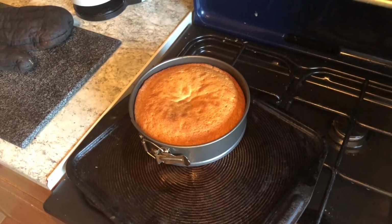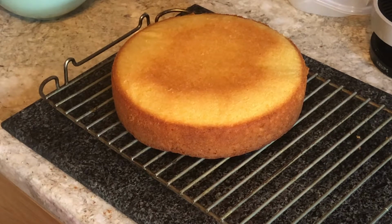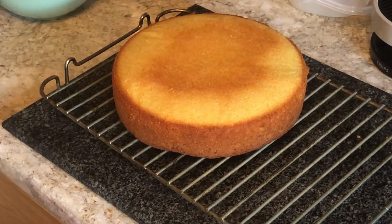We'll let it cool. Right, what I've just done, I've just put it onto a wire rack, put it upside down onto a wire rack, taken the case off, and let it cool down. Then we can look at icing it. So give it a couple of hours and let it chill.